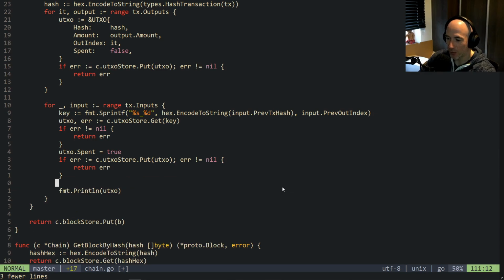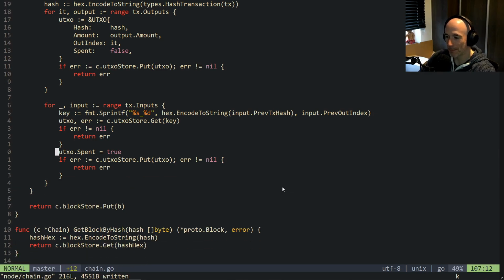So that's fine, we don't need this anymore. All right. Okay, that's amazing. So right now we have the opportunity to not double spend, right? Because each time we're going to add it, we're going to check it, we're going to verify it, and then we're going to say, okay, this is spent, true, and done. And we need to do that for each input, right? Each input. Yeah, that's it.